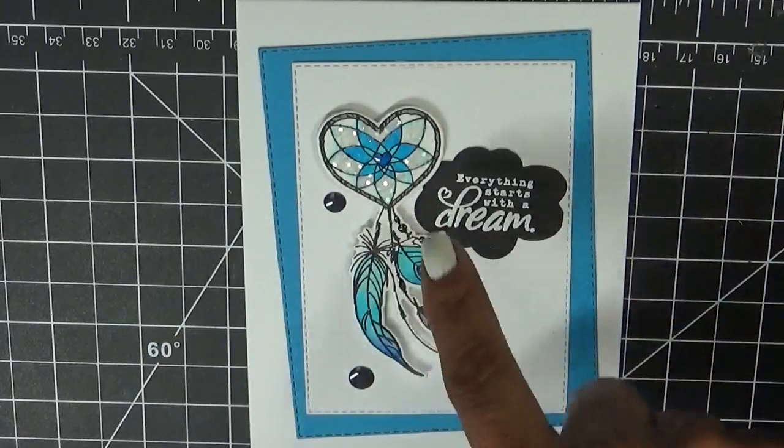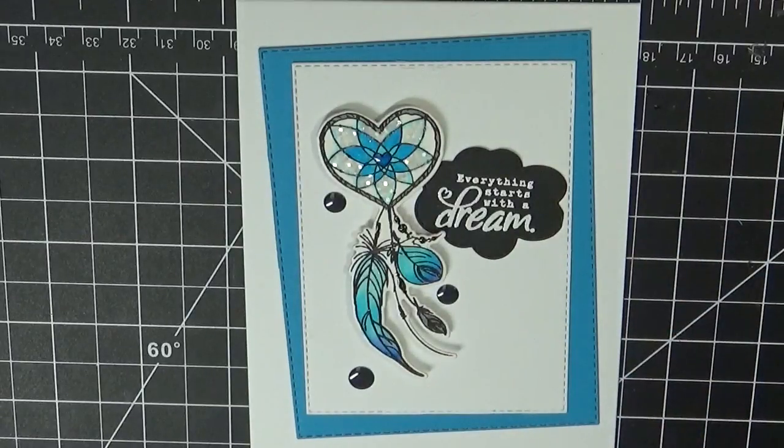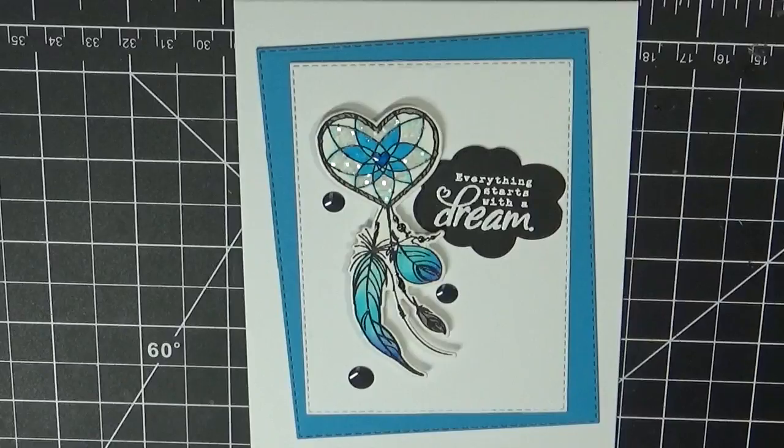I used some glossy accents to accent some pieces, and then I added some chunky glitter — you can get that from any craft store. I kept it simple and also used some rectangular dies along with some enamel dots from my stash. It was a really quick card to put together. The longest part is just figuring out what colors to use or whether to do embossing, which is super easy. You can see the samples my design team made showing how simple this set is to work with, and how you can kick it up some notches.